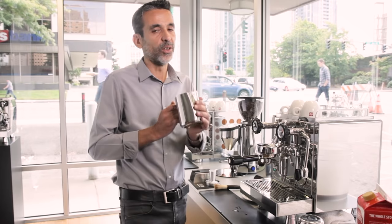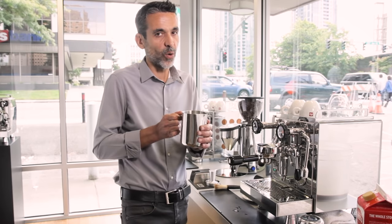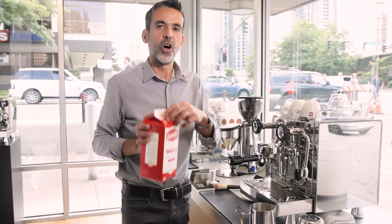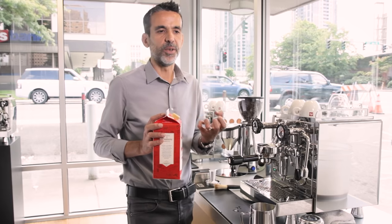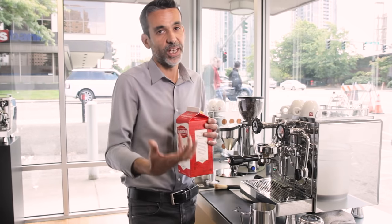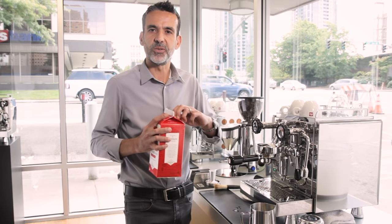Your hand is a good thermometer, so trust in your hand. The final temperature should be exactly the temperature you can touch with your hand. It means that while you're steaming the milk and it's too hot for touching, it's time to turn the steam off. The first step is using whole milk. Whole milk is preferred because the lipid contents in the milk can create a very creamy and elastic foam that is much easier to pour into the cup, and it's also better for taste. Lipids are aroma carriers, so the fat part in milk can really extract the good flavors of the espresso.